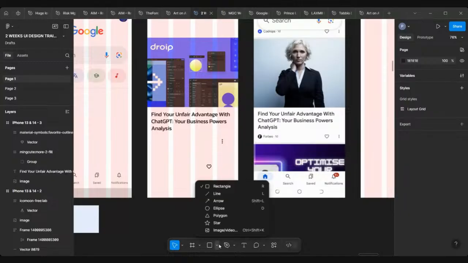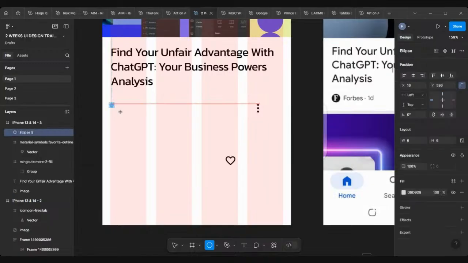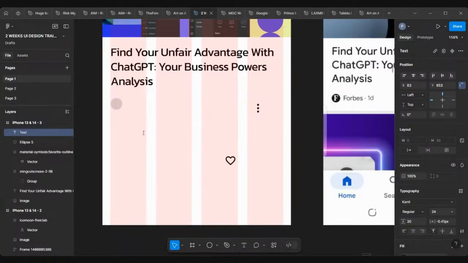Let me just create a circle that will place the image. You see the way I place my image inside that circle. So I'll just create a circle for that purpose. Then type Forbes.